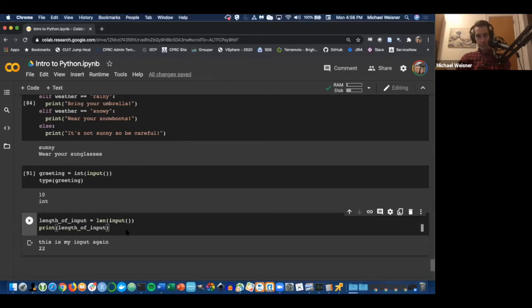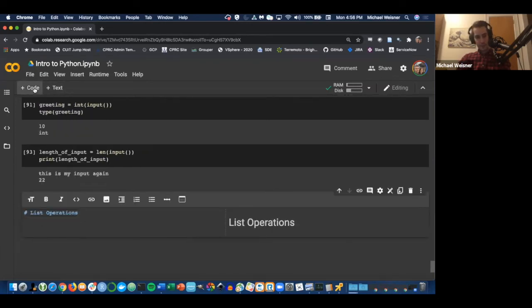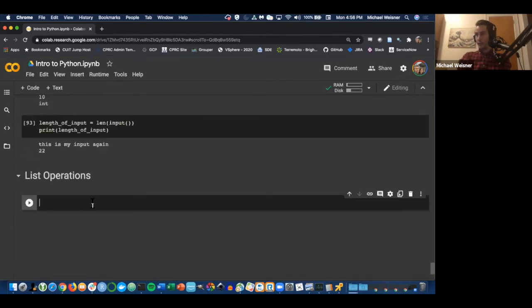So moving on from input, we're going to backtrack slightly to lists again, and we're going to call this list operations. This is important because we covered a little bit like slicing, but there's a lot more things you can do with a list. So we still have our flowers, right? I'll just print flowers, make sure that's also there. Rose, daisy, buttercup, lily, everything's there, so that's great.